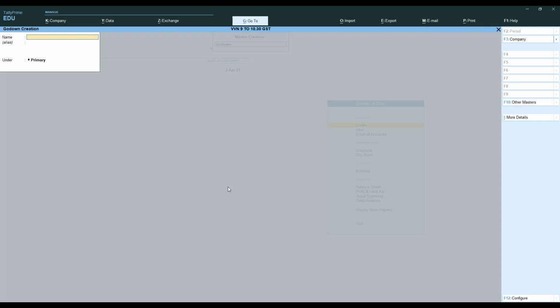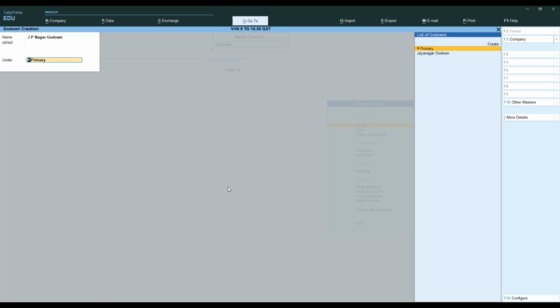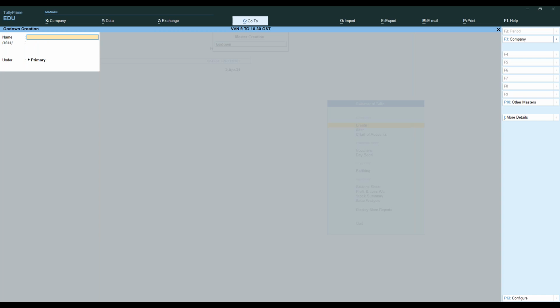Let's say, for example, JP Nagar go down. Alias will be nothing, and it will be under primary itself. Like this I can write place wise go downs: MG Road go down, Rajajinagar go down, Chennai go down, T Nagar go down, Goa go down. Like this I can go on writing. But instead of that, I'm just putting it in short.